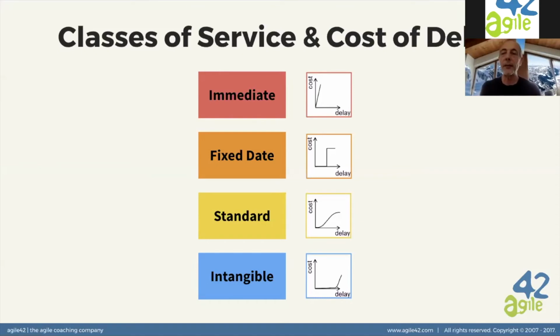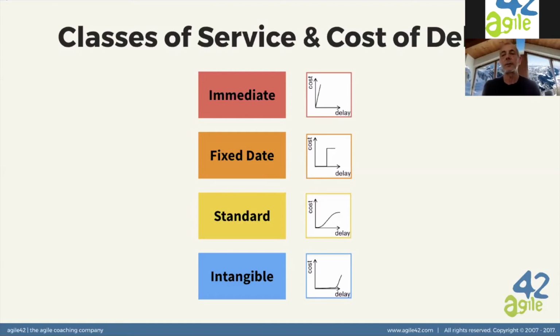And then there are things that have a fixed date, and it's okay to not complete them too early, but then we have to be sure that they are completed by the expected date. And then there are the standard things that are more or less linear. The longer we wait, the more we'll pay for this. And then what we call intangible, those things that never get high enough up in our list.